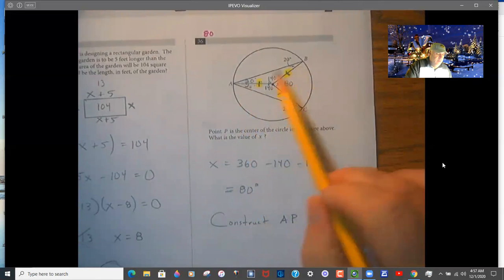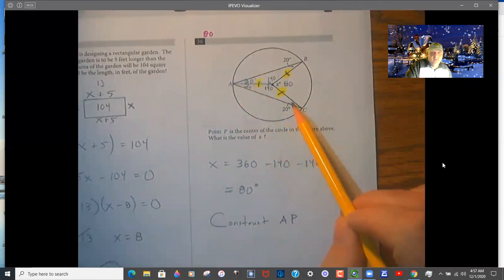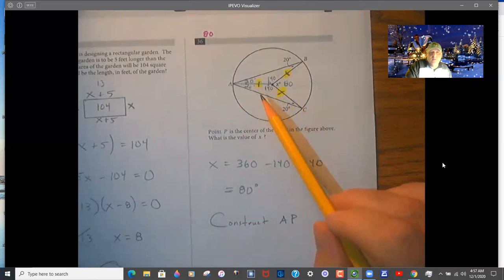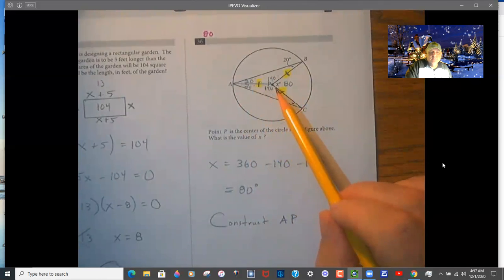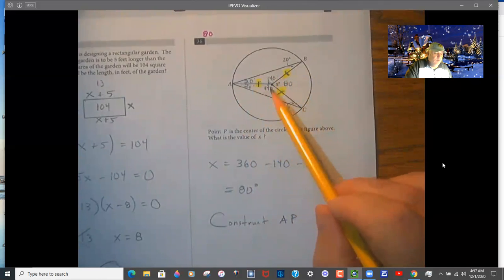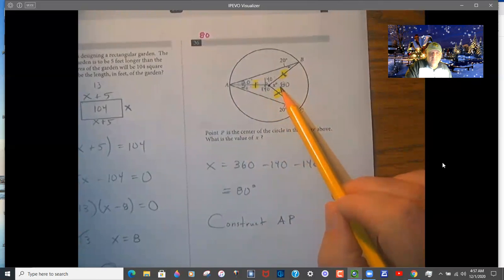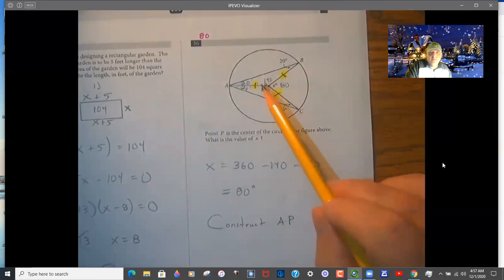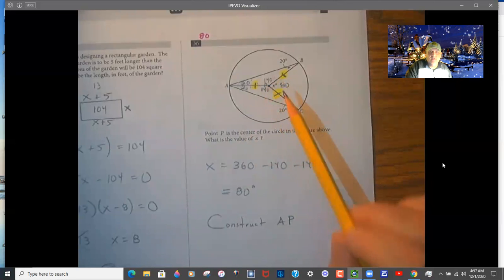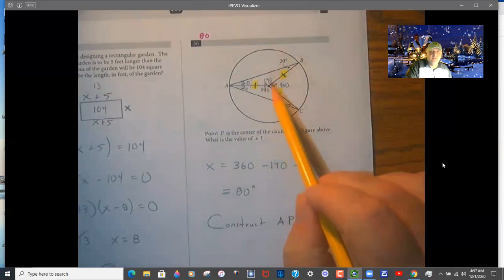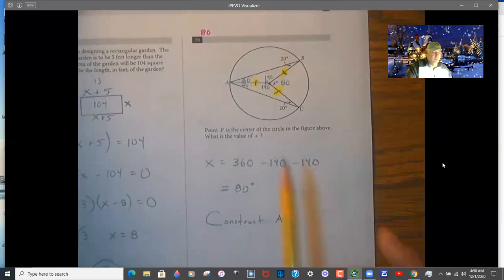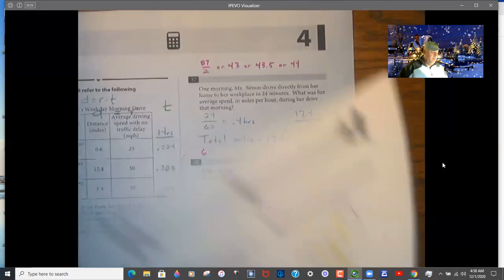So if that's 20, then that is, and that is, and that is, because these are all angles opposite equal sides. And so that makes these 140 by angle sum, making this 80 by 360. So 360 minus 280 is 80 when you just focus on the angles at the center there. So drawing in that auxiliary line is what makes that a little more challenging.